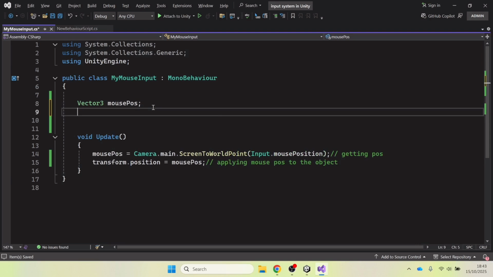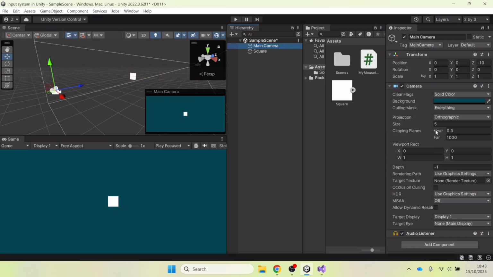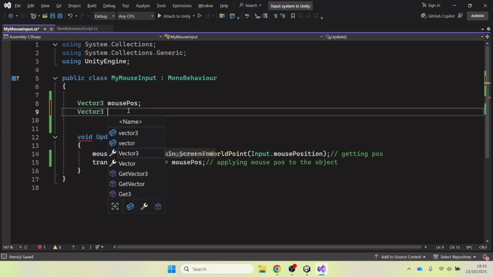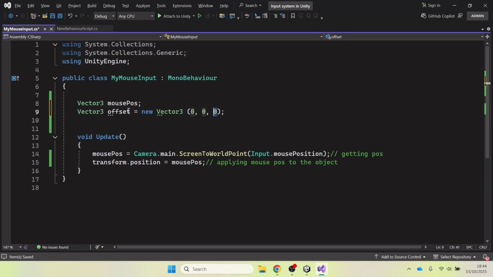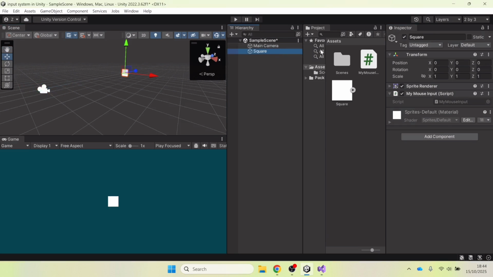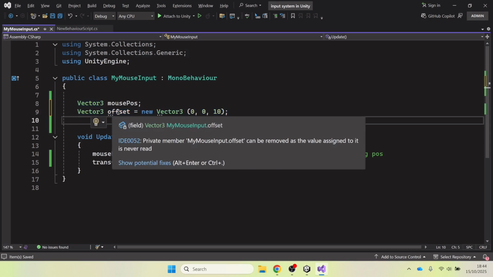So what I suggest you do for this is, instead of changing your frustum clipping plane, create an offset instead. So I'm going to make a new Vector3, call it offset, and give it the actual value. I'm just going to make it 10. So here's my offset, right? Where am I getting this value from? My camera is positioned at -10, right? So it's 10 units away from the center of the stage. So this is what I'm going to use to recenter it.